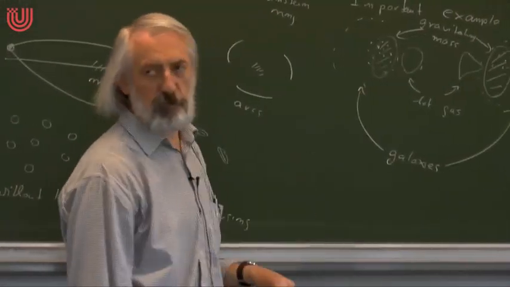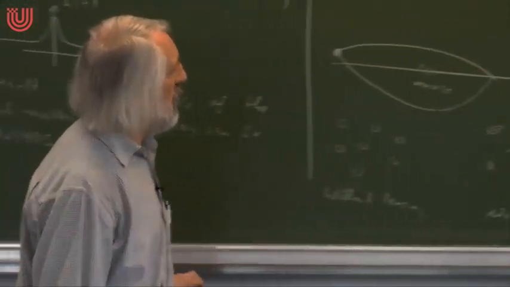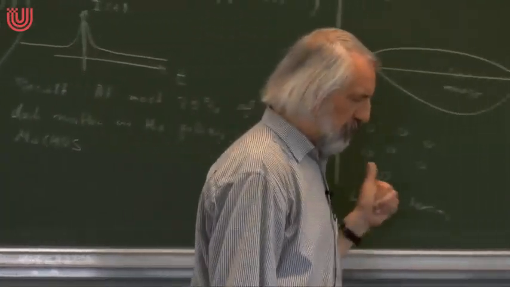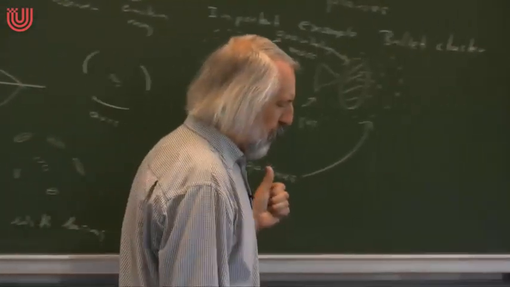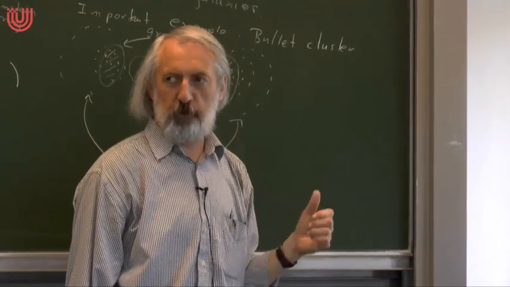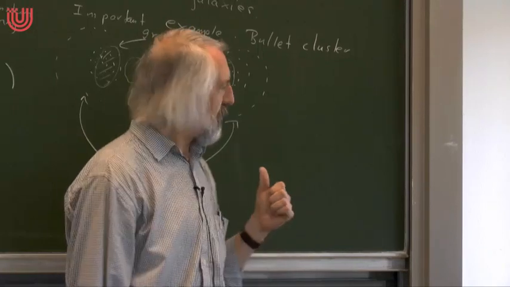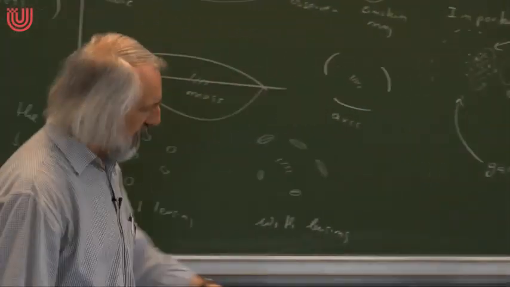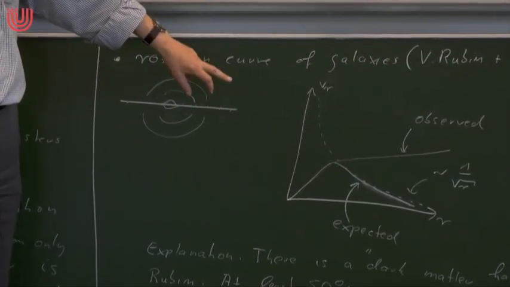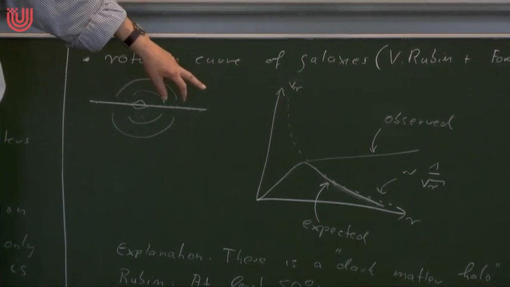As I said, they modify the gravitational theory. And I will briefly talk about this in the beginning of the next lecture. So the most important and most frequently quoted alternative theory is the so-called Mond theory. It has nothing to do with the German word Mond. It stands for modified Newtonian dynamics. And the Mond theory is a theory which was invented in order to explain the rotation curve, and it works fine for that. They just modified the gravitational law in a way that they could explain the rotation curves without dark matter.